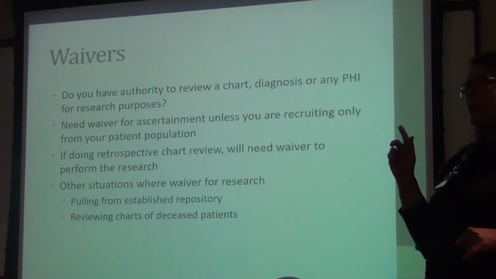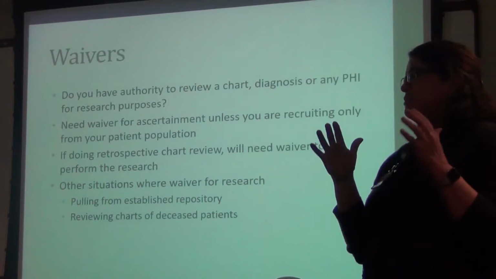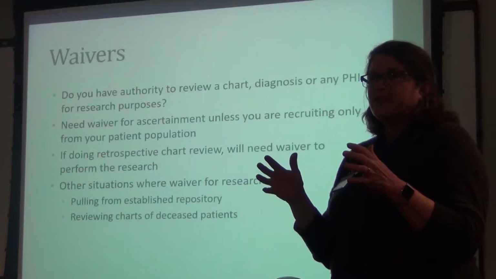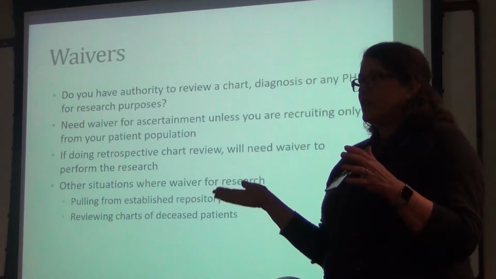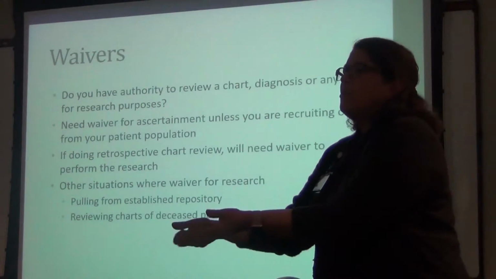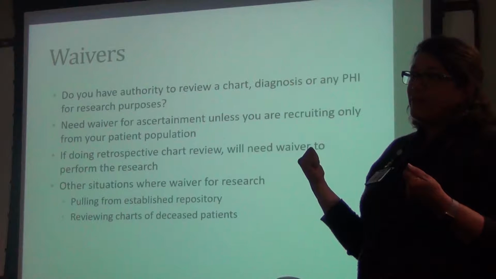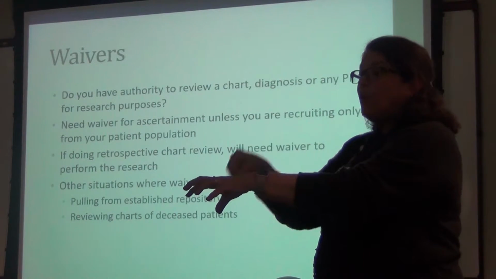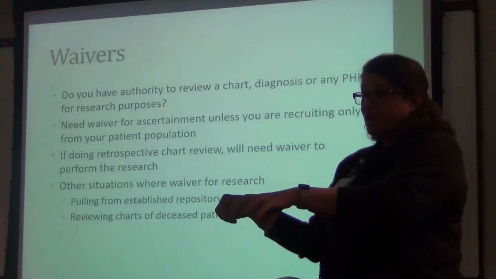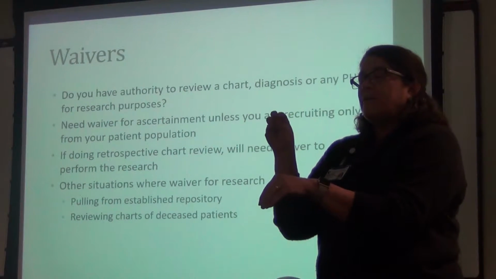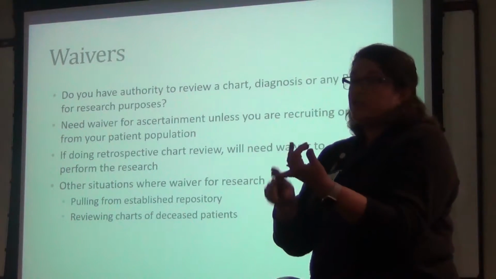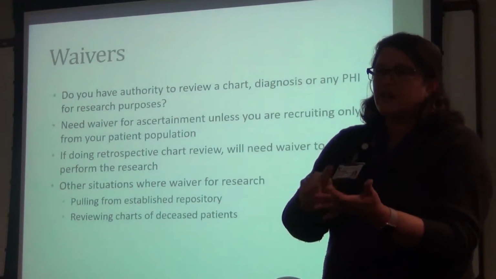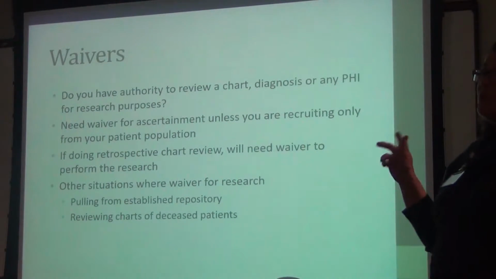Now, things that you don't think about: there are a lot of repositories these days. There's blood, there's stool, there's cheek swabs, there's data. There's just data that are in repositories. And all sorts of places around Duke are setting up repositories. So if you want to pull some data from that repository, you're going to need a waiver. Even though they got consent to put it in the repository, they didn't specifically give you consent to pull. What people tell subjects when they're agreeing to be in a repository is that any study that is going to use your data, your samples, will go through the Duke IRB. We will make sure that this is ethical, et cetera. So you do need a waiver even if you're pulling from a repository.